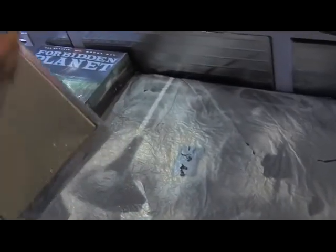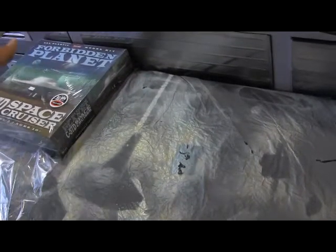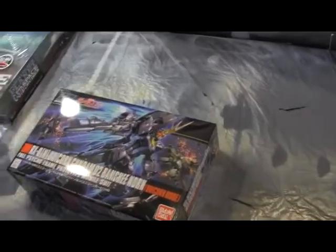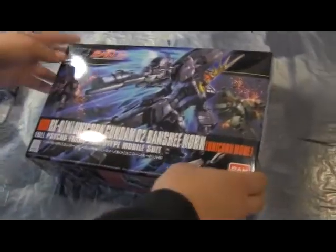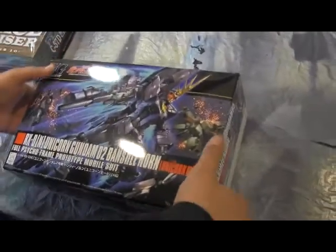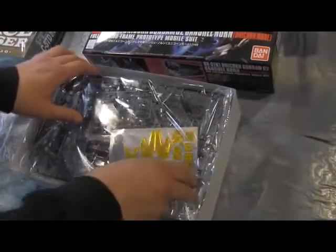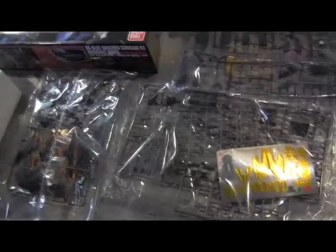Alright. And then on an impulse buy, I decided to buy a Gundam. Haven't built one in a long time. I'm not familiar with this one. It's from Gundam Unicorn. And Gundam kits are always really cool. In fact, in Japan, it has its own magazine, or a couple magazines, I think. And, yeah. Let's see, oh, cool. So these always come molded in clear, or molded in color, but they look so much better when they're painted.